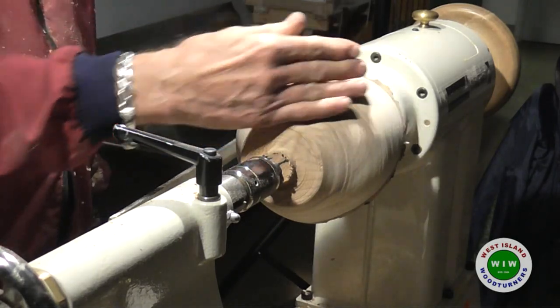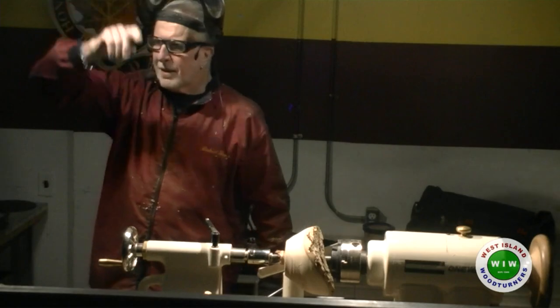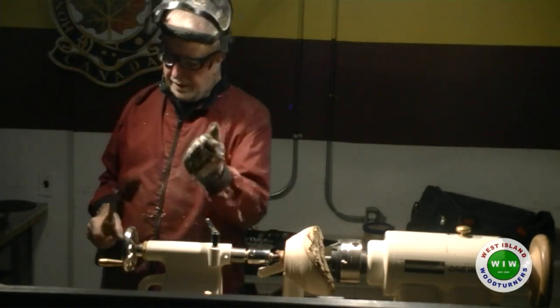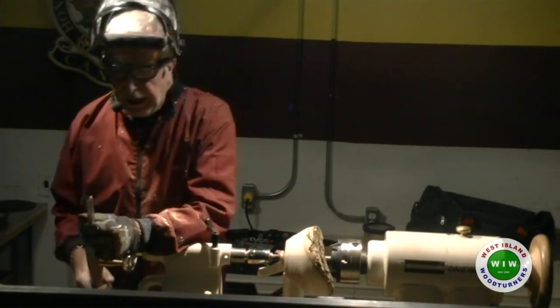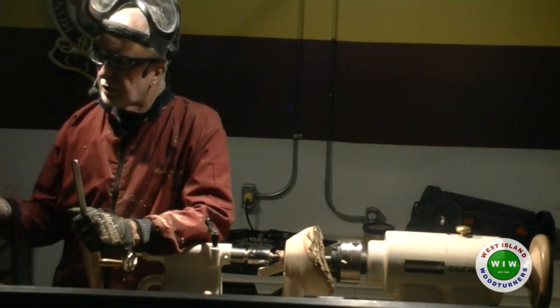This a little bit more rounded. Is there a reason you're using a 40 degree? Could you use something else? You could use a fingernail, you know, like a Sorby fingernail.